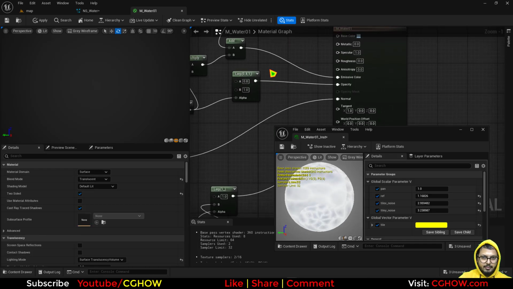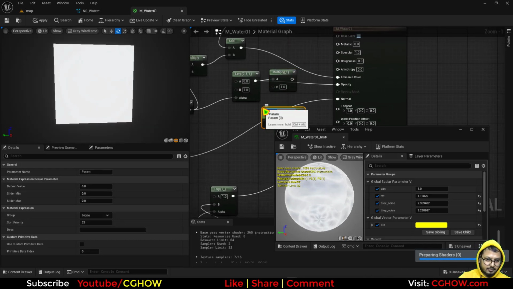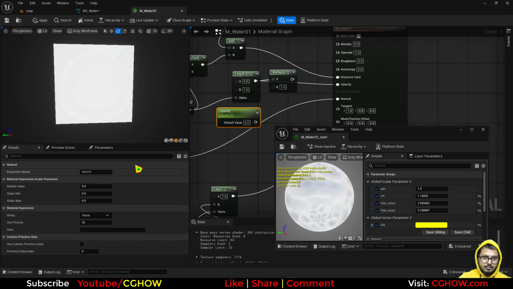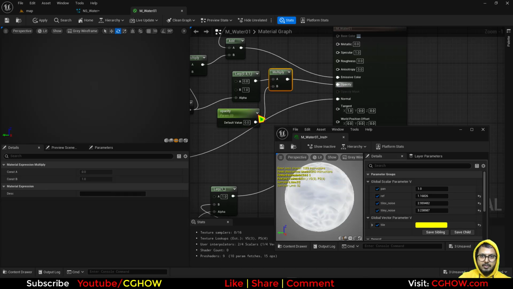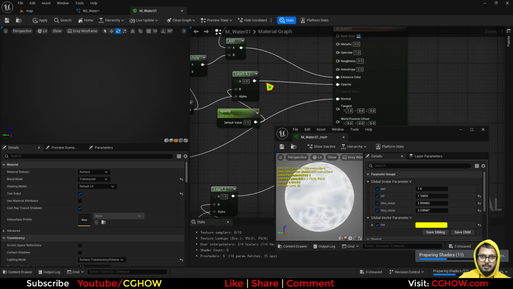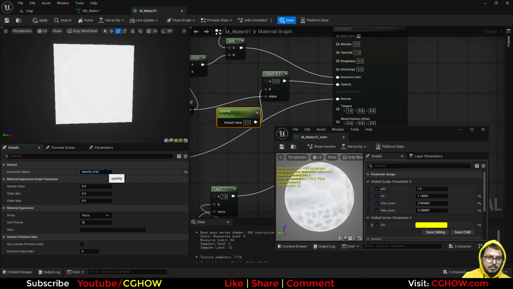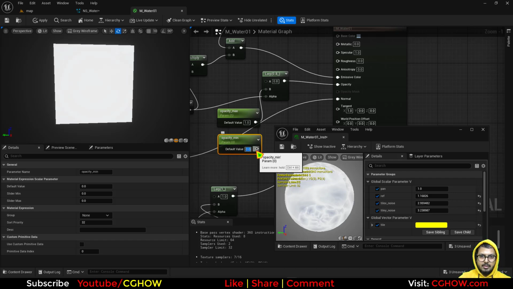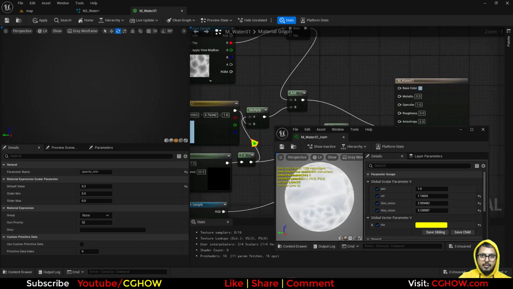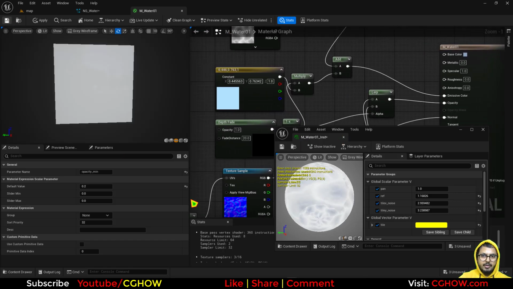And also I will make up opacity. Actually, I'd like to make opacity minimum and maximum. So this is opacity max. And this is 1. Then opacity min. And this is like 2. Okay. So let's save it again.